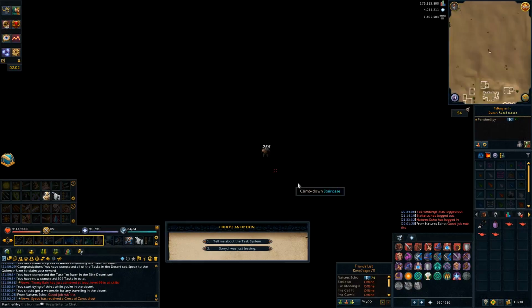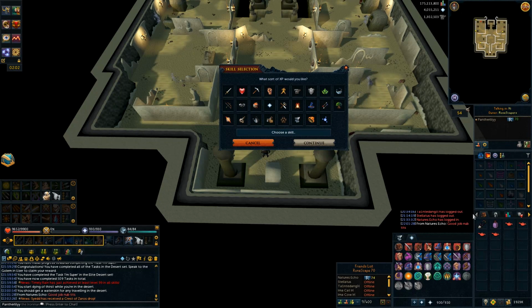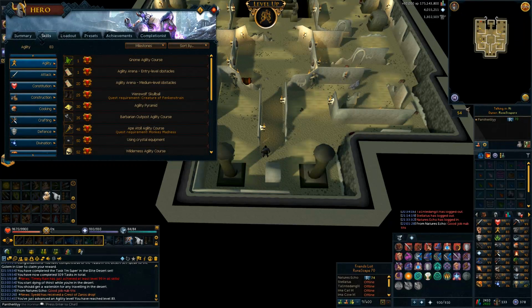But most importantly, we can take these unique lamps, let me get out of the desert, and put them into, how close am I to a farming level? 273k. Well, I know I'm close to an agility level, so I'm going to put one into agility, which is going to be 83 agility out of the way. That's cool. Always nice to see that.